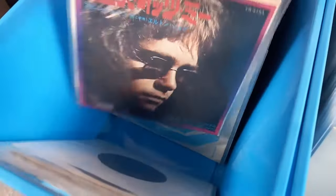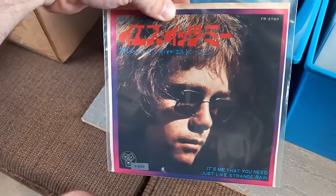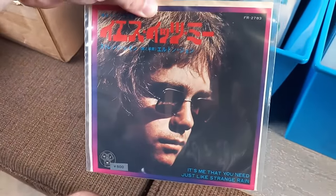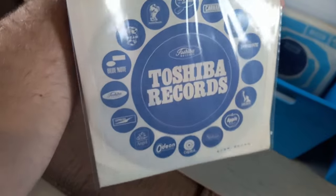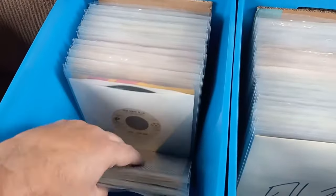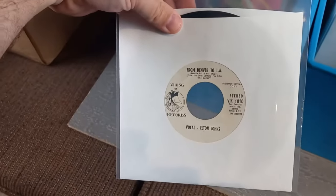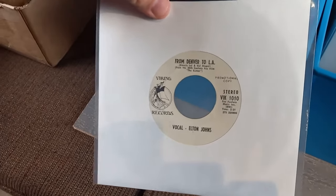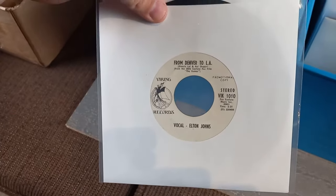Here's the Japanese copy of It's Me That You Need. These aren't hard to find. It's Me That You Need was a massive hit for Elton in Japan, and so copies are not hard to find. I think this is on DJM, manufactured by Toshiba, but it's on the DJM label. I think I also have, this was kind of a grail, I guess, but I'm not going to do a Grail Stories video on it because it's just a matter of finding it online, and it wasn't too expensive. I hit click, and it was mine.